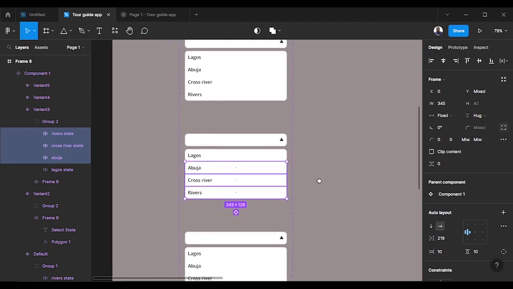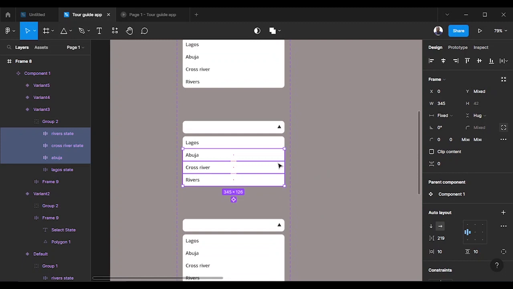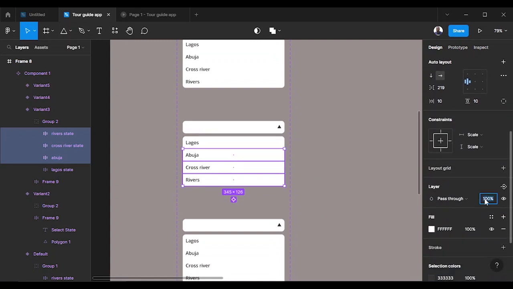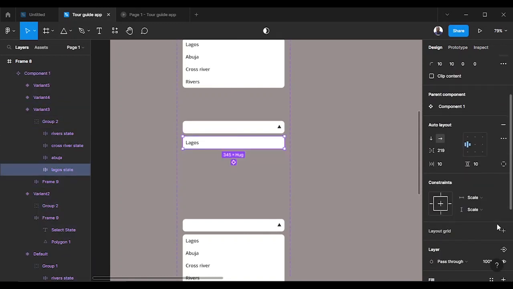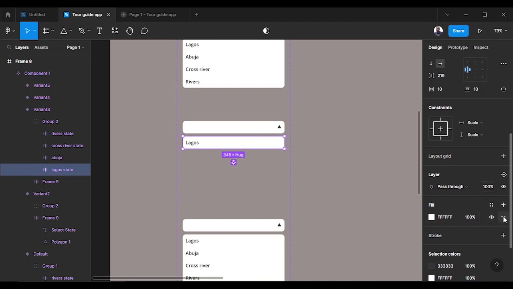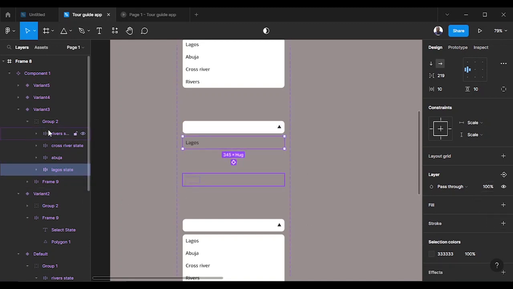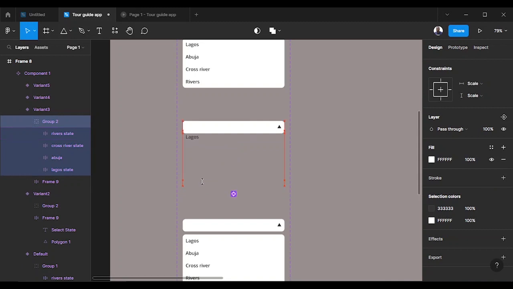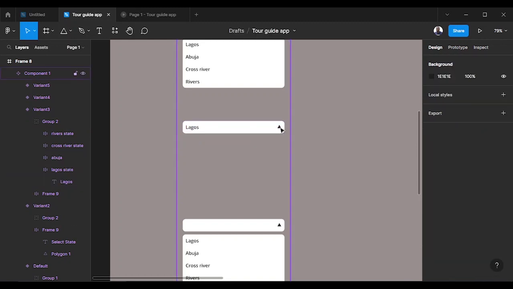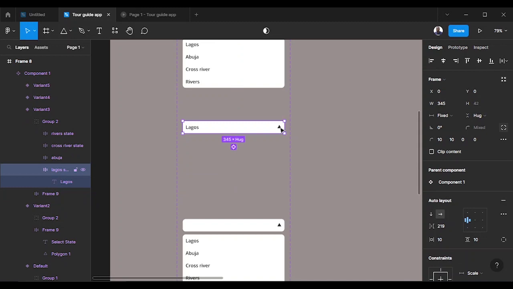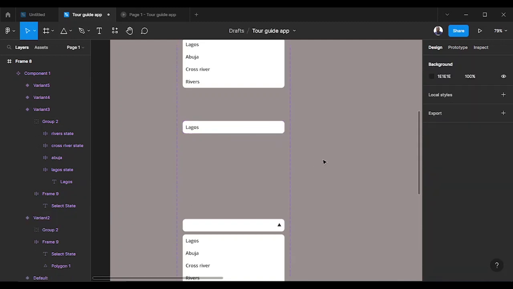So what I'm about to do right now is to make these 3 selected states invisible, and make the text area there also invisible. So I'm taking it out invisible, then moving this option into the box over there so it aligns well. And now I'm checking the distances between each, making sure everything is quite the same. And I will be taking out the polygon because I won't be needing it there.